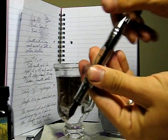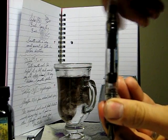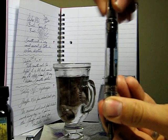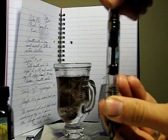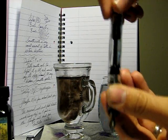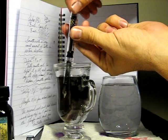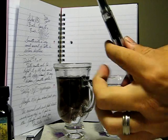So this little knob in the back makes the piston go up and down. See? Turn it righty tighty, lefty loosey to make the piston go down. It's left to make the piston go up. It's right. See? Ooh, cool. All right, so this is so awkward. All right, and then someone was like, "Okay, get a good fill."